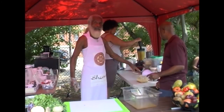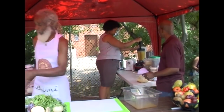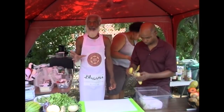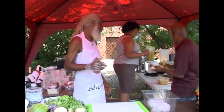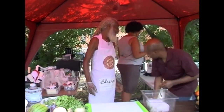Let's empty some out of the bowl into this with the juice, and we're going to put a couple of bananas. And this is what makes it a smoothie, adding bananas to our mix here. So we're going to add 2 bananas to our blend. That's good, we just add the bananas right to the blender. And we go ahead and blend that up.